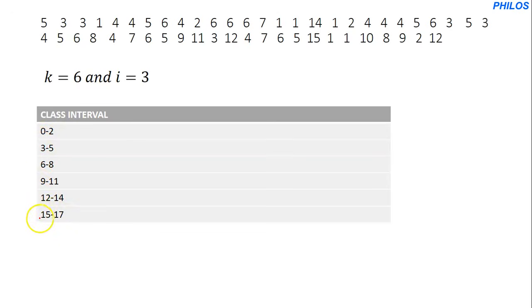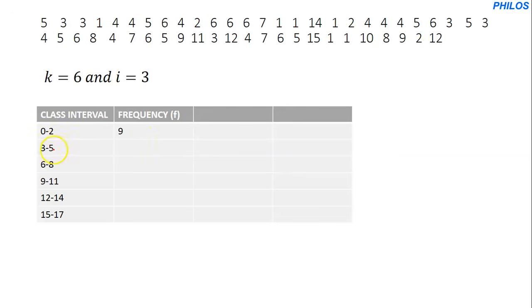All these places are called the lower class limits or lower limits, and these are called the upper class limits or upper limits. So we are done with the class interval. Let's see the frequency. We create a new column for the frequency. Now, what to do is you count from 0 to 2. So let's count from 0 to 2. We have 1, 2, 3, 4, 5, 6, 7, 8, 9. So we have 9 values from 0 to 2. So write 9 here. Are you with me?